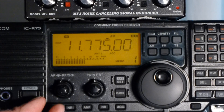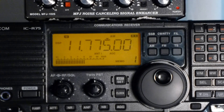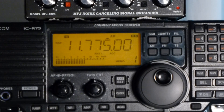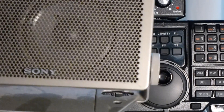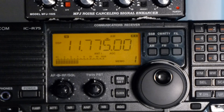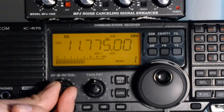Right now we are tuned to a station and I have it set in the normal, absolute normal mode — AM, AGC is on — and we're going to turn up the volume. One of the criticisms of this radio is the tiny speaker, and I'm using a Sony home stereo system speaker. I got it at a thrift store for five bucks. It's an eight ohm speaker, works beautifully — it's almost as big as the radio. We're going to turn up the volume and take a listen to what you hear.